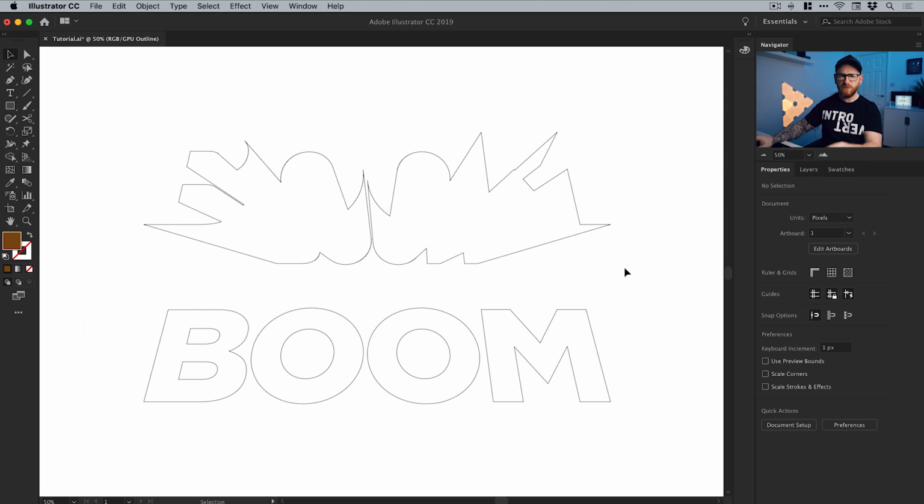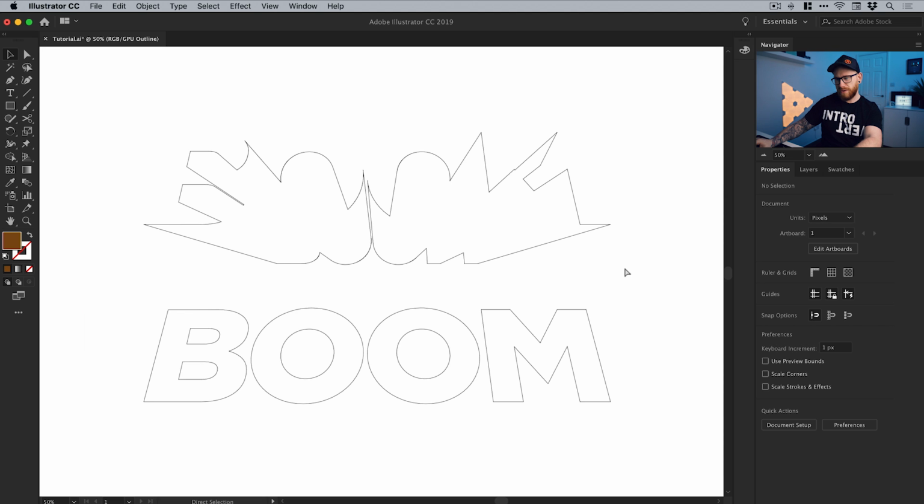Now the reason that we clean it up like this is because if I want to apply gradients or other effects to the shadow, with all of those other paths and everything, it just causes so many issues and it won't apply a smooth gradient. So it's always good practice to just clean things up like this as you go, because then it makes applying other effects or doing other things later down the line considerably easier. Not to mention, it's good housekeeping. It's cleaner, it's tidier, you know? Attention to detail and all that good stuff.